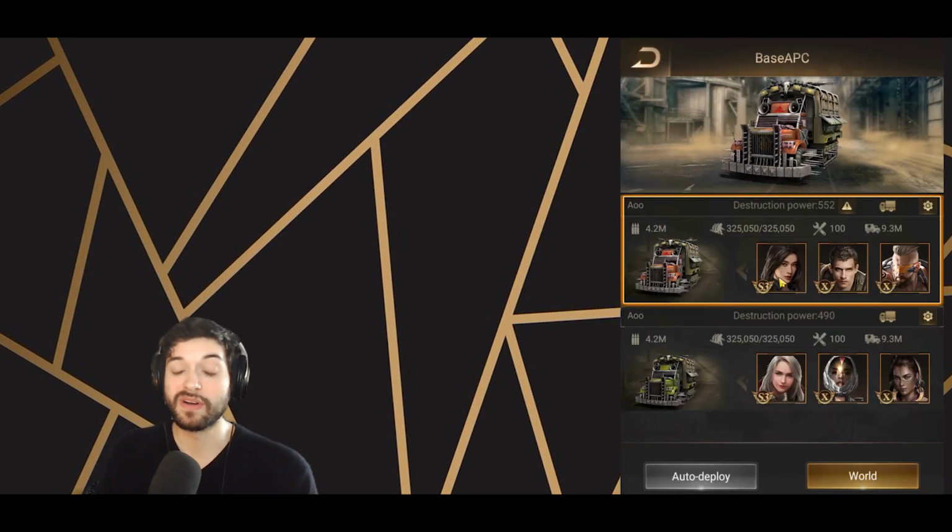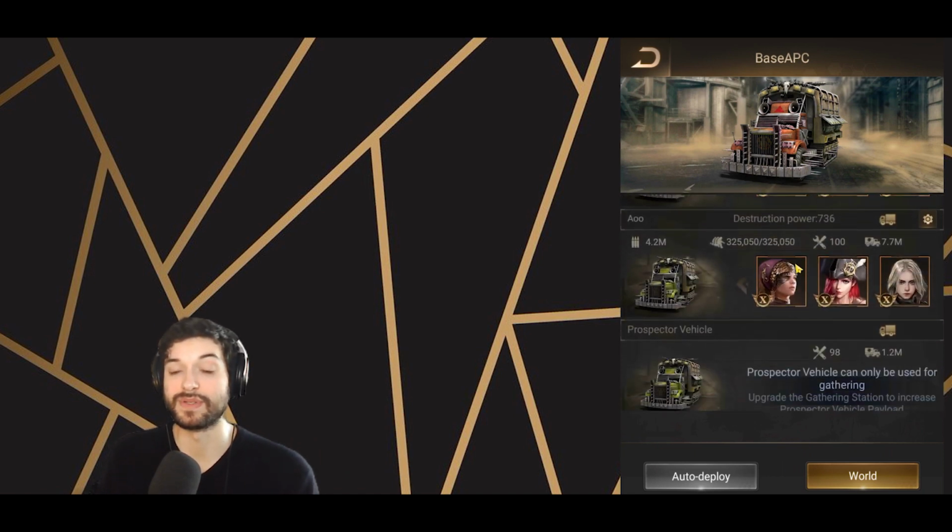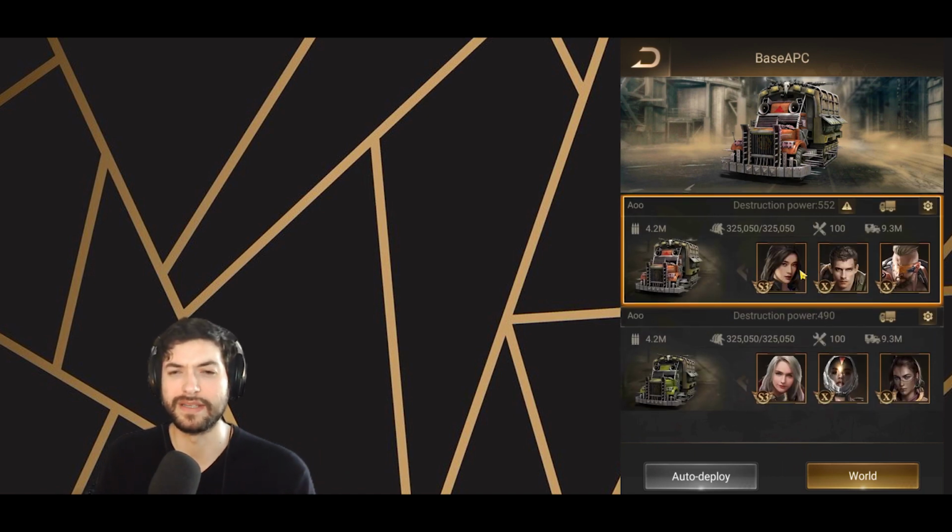So let's get into the parts. This combo right here is I'm basically going to be using some of the most meta combos in the game and kind of clarifying how you should mix the APC parts. If the combo that I've mentioned is not in this video, the combo that you use, it doesn't really matter. Use the same general guidance to mix your APCs.